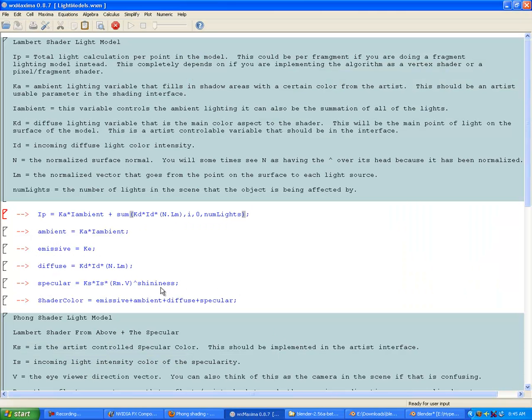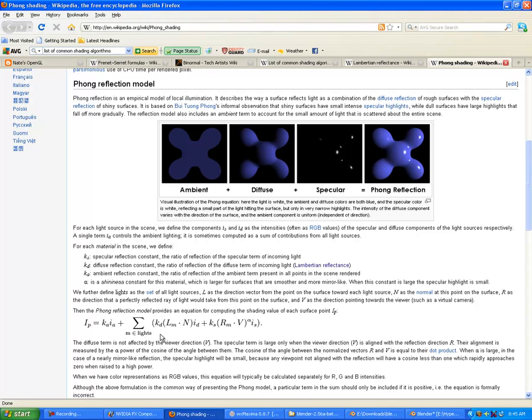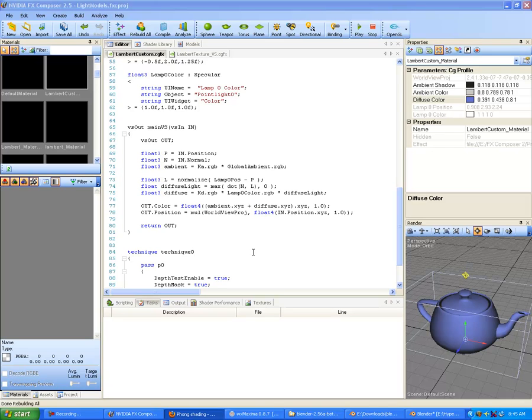Now that might be confusing, but let me point this out. ID. There's your light color. Same thing over here. It'll be I lowercase d here. I prefer uppercase I for that stuff, but anyhow, that works fine, and that's what your ID is right there. So it's our color of our light, if you will. Okay, and then times our diffuse light. Now our diffuse light, remember, is what? It is the dot product of our N and L, already normalized for our normal and our light vector. Light position vector, shall I say, to be more accurate.